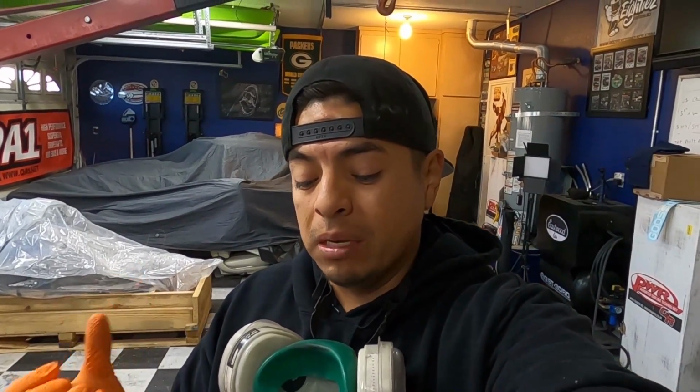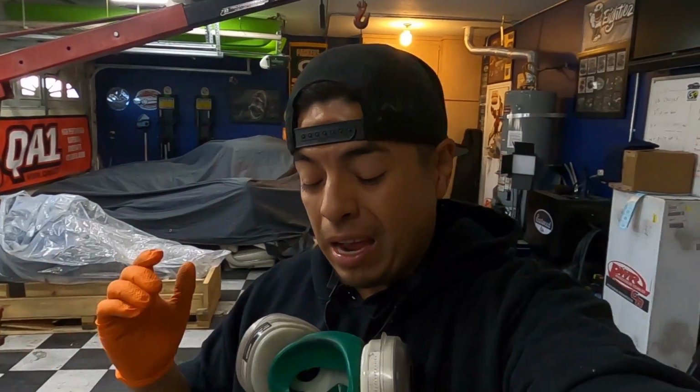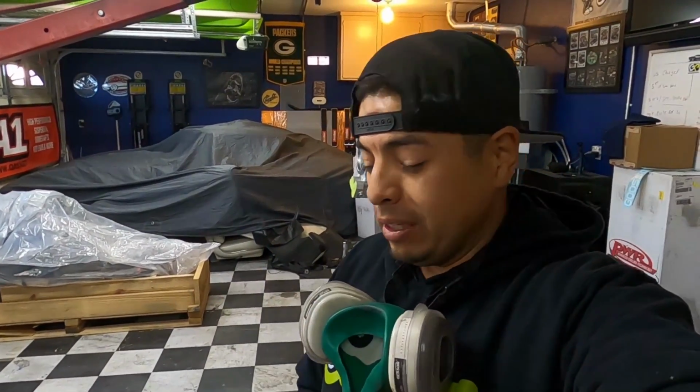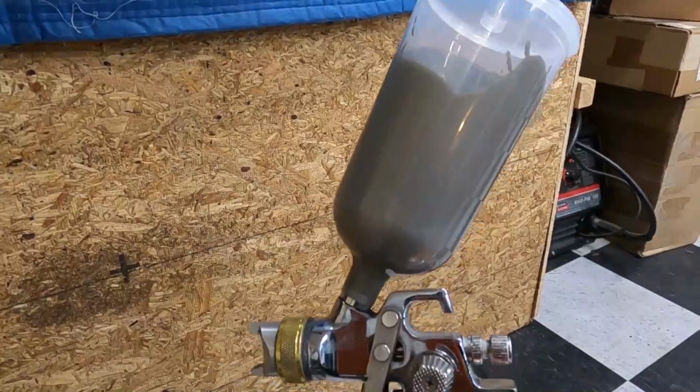I have never smelled anything like that when it comes down to a spray. Or just something like this, it's intense. It's super intense. Whatever's in that coating is gnarly. So make sure you guys got some respiratory something to help you. Disclosure, by the way: don't do that at home. All good to go, guys.